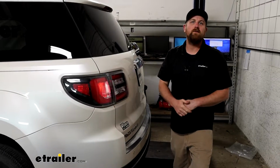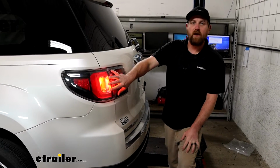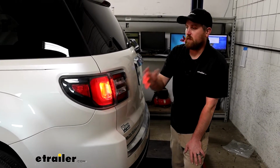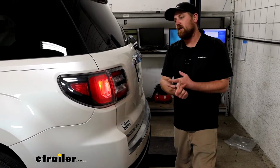So I had the left turn signal going on our motorhome, and it's sending it back here to our Acadia. So people around you will know your intentions. You'll get both your turn signals, your brake lights, and your tail lights. So you'll have all your bases covered there.